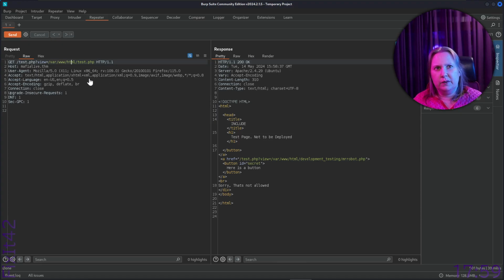Yeah, so view equals, and then, right. So where did I get the development testing from? Right, but what? I'm going odd here.